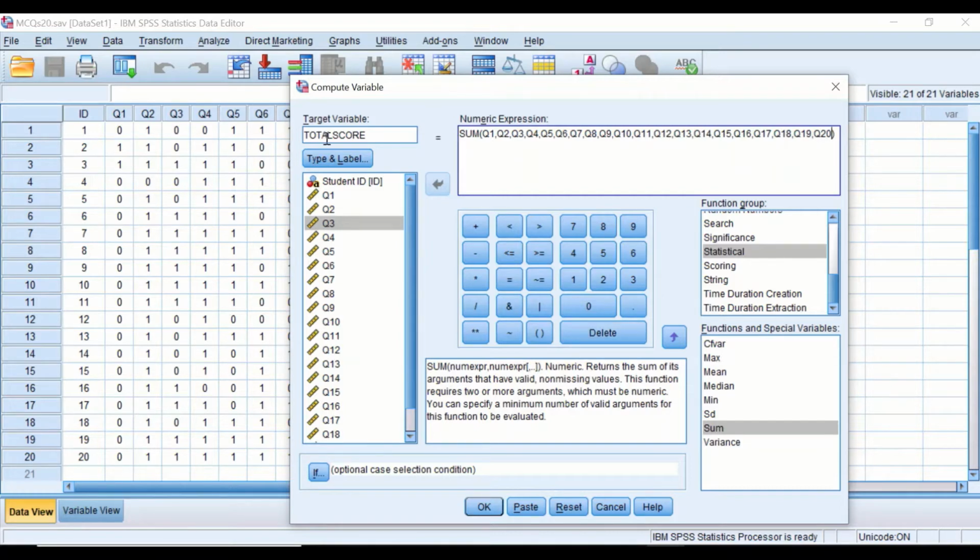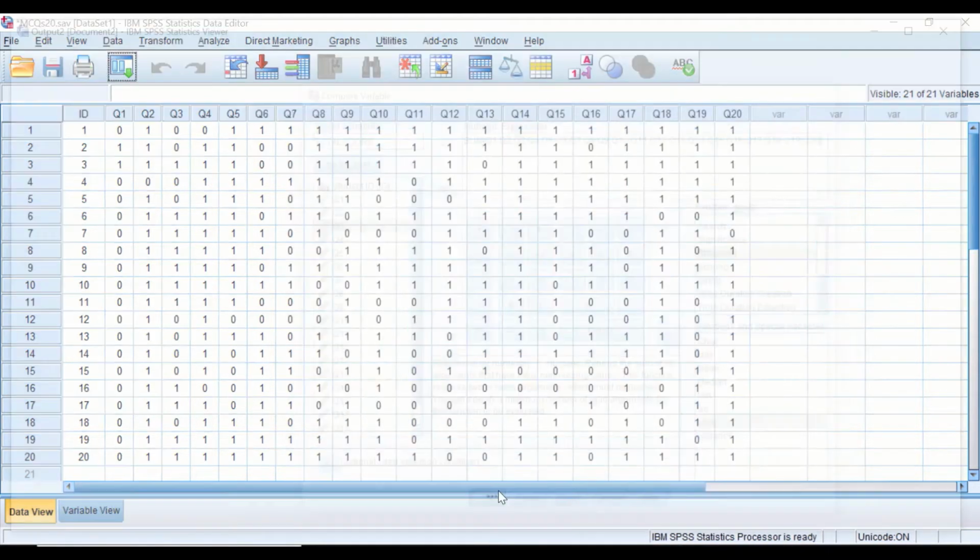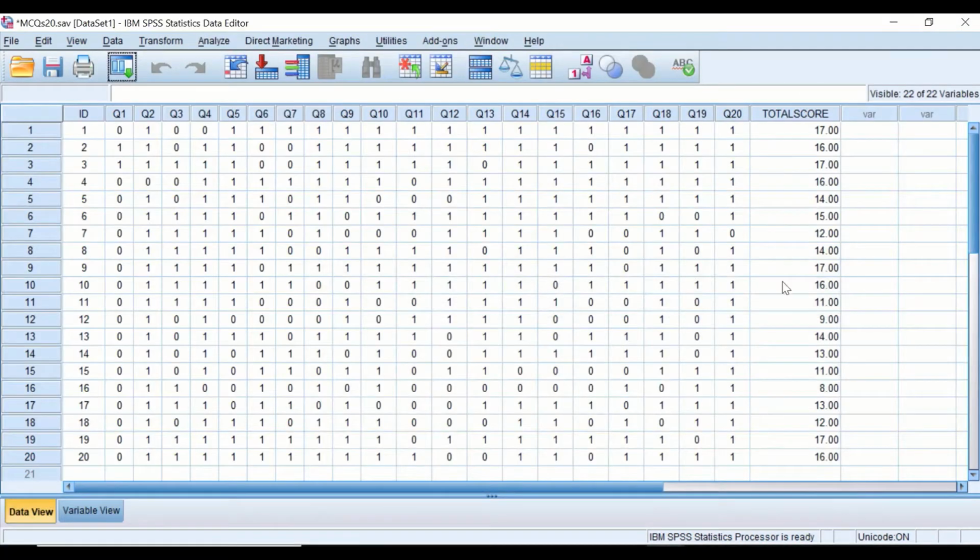called total score. If we click on OK, again we'll see here that a new variable is generated called total score that has in it the overall mark achieved by each individual student.